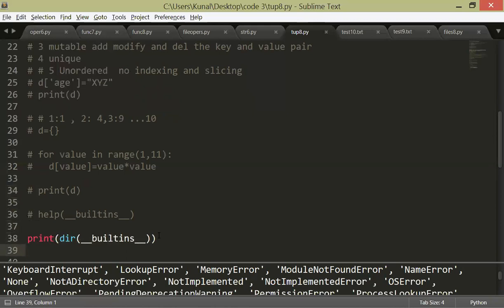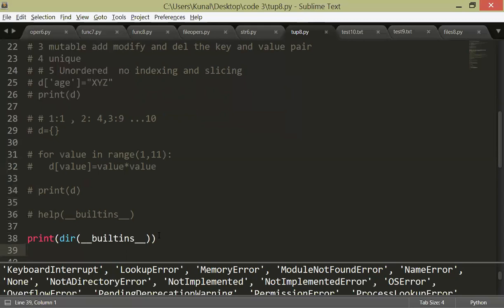Okay, so this is just a dir. It will just give you the list of functions available. But if you do help, it will show you the entire documentation. So I guess you are using help and dir both, right? At the bottom, this is just a dir. Just go up, this is the entire documentation, where you can find the description.